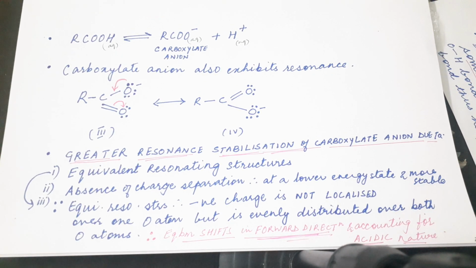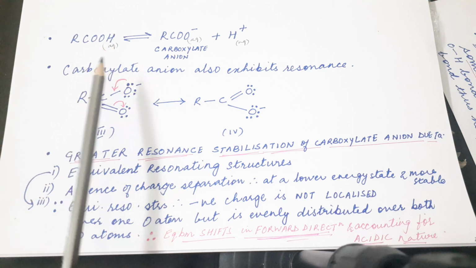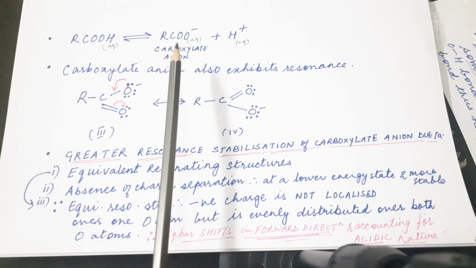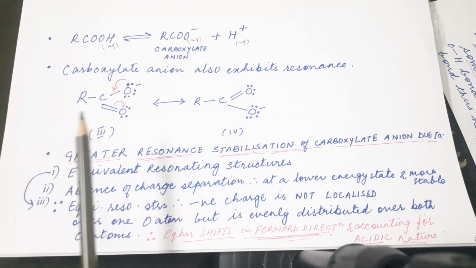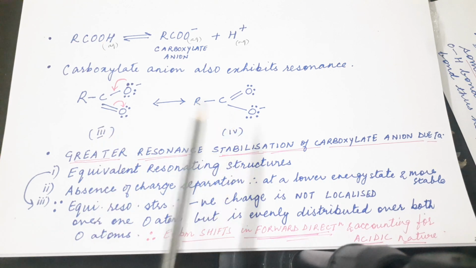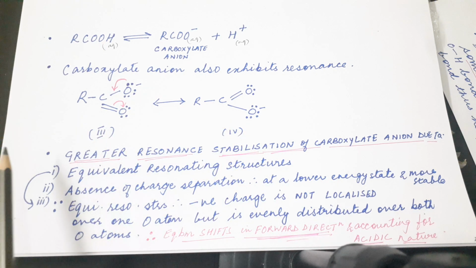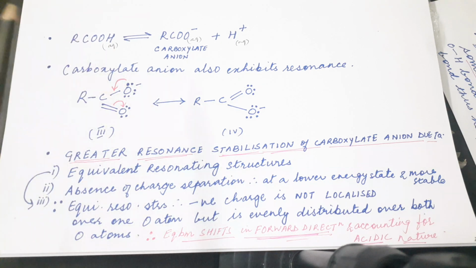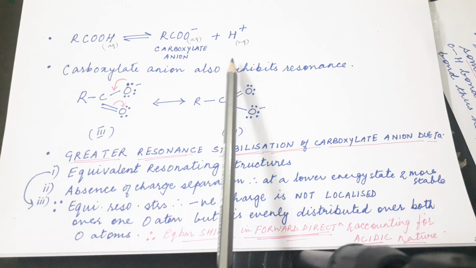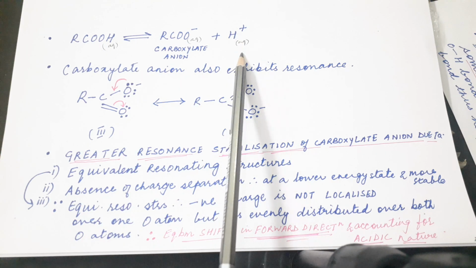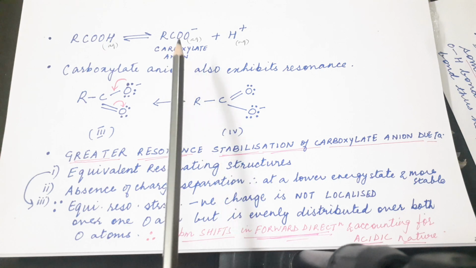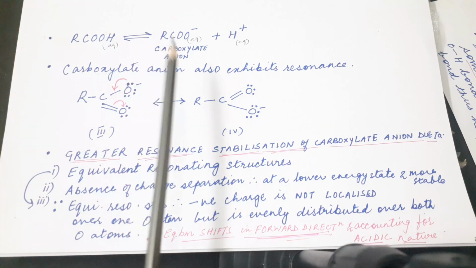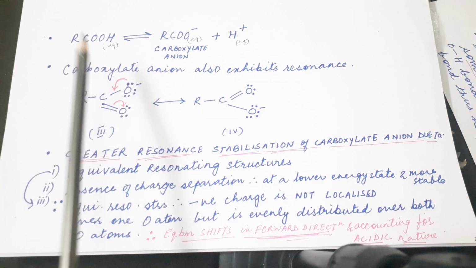But the acidic character of RCOOH or carboxylic acids would be incomplete without justifying the stability of the carboxylate anion. So the carboxylate anion also exhibits resonance. What we need to show here is that if we want to show the RCOOH molecule being an acid, the availability of H+ should be there, and H+ will be available if the RCOO- ion will be stable. So we need to show that this anion is more stable than this undissociated molecule.